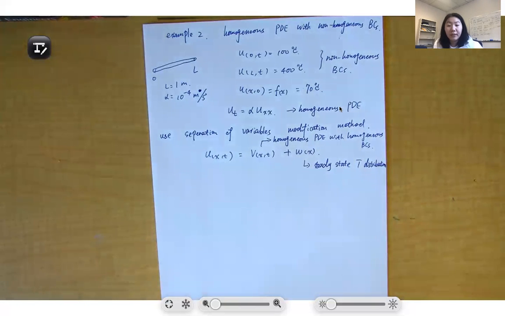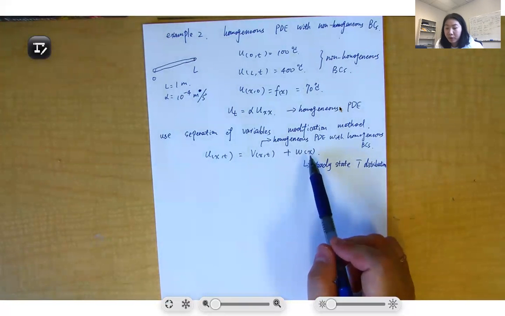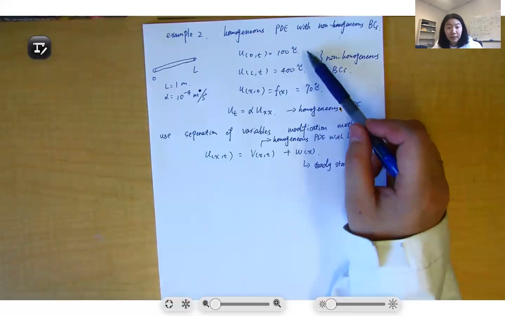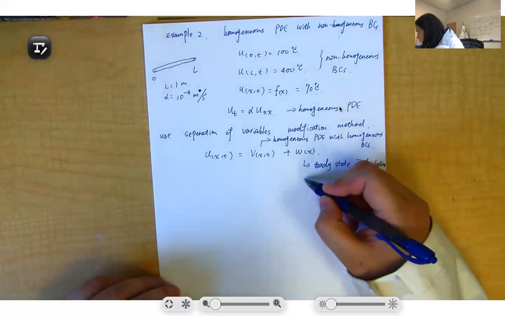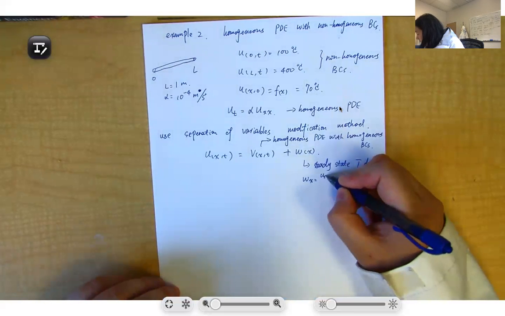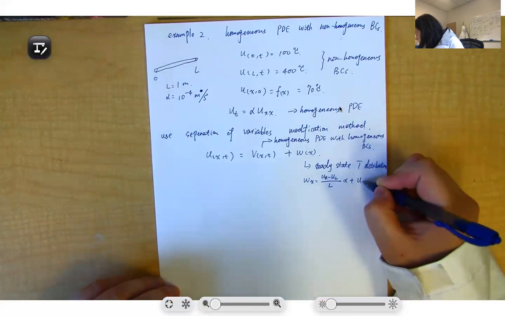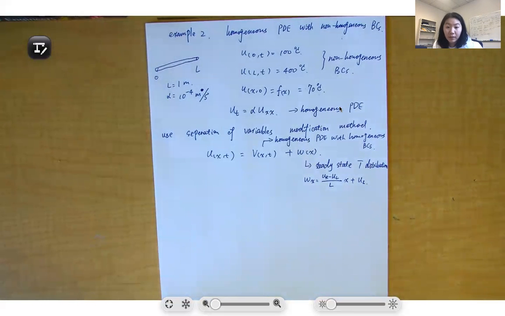So we can reach the steady state temperature distribution when the time is infinite, when the temperature is not dependent on the time at all. So we can have this W(x), where W is the temperature only as a function of space. And we already derived this before when the boundary conditions are fixed temperature. We already derived our W(x), right? So this W(x) will be equal to (U_R minus U_L) divided by L times x plus U_L. So this is the W(x) form.